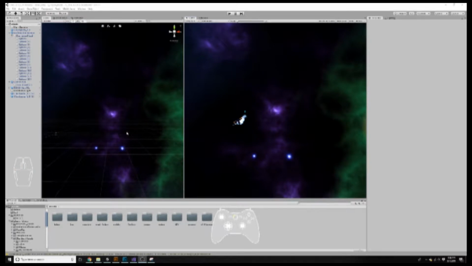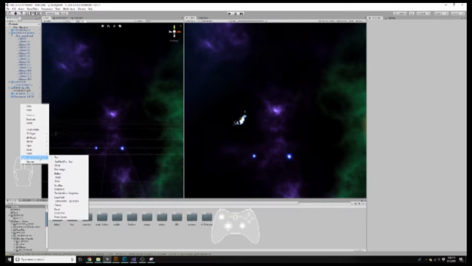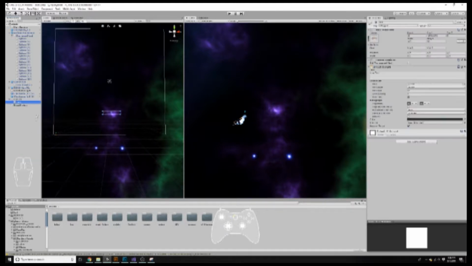Alright, now that we have all of our files created and saved, we're going to start putting it into Unity as a UI. So the first thing that we're going to want to do is go into the hierarchy and put in a new UI element. I'm just going to start with text for the sake of putting a complete UI together. So let's put in some text.